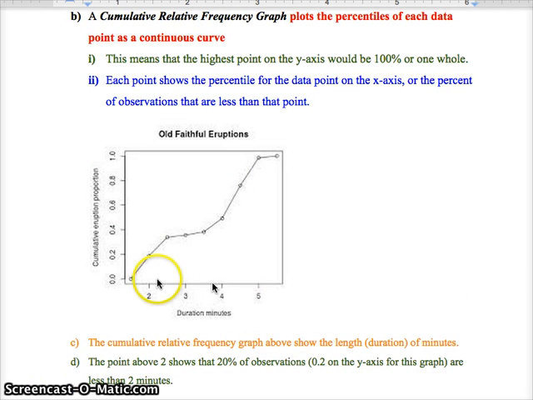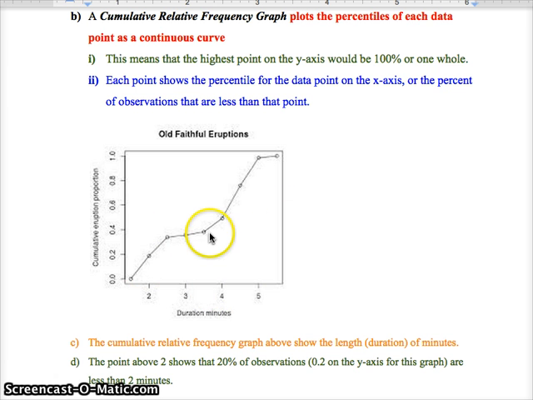So here we have eruptions for Old Faithful that vary from about 1.5 minutes, maybe a little more than that, to a little over 5 minutes, maybe close to 5.5 for our maximum. You can see where our minimum is at the 0th percentile. That'd be the minimum. And up close to 100%, that'd be our maximum value. So if I wanted to know what percentile a duration of an eruption of 4 minutes was, I'd go straight up from 4, find the point here, and look over to the left and say that that's about the 50th percentile. That makes that 4 our median.